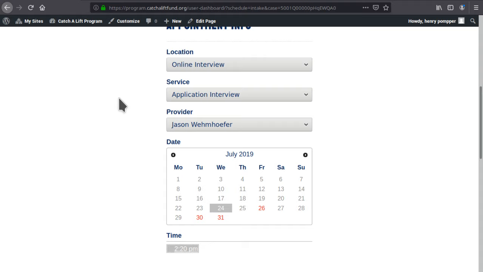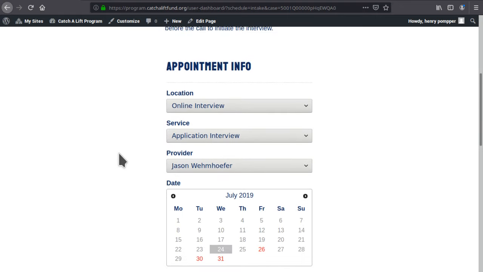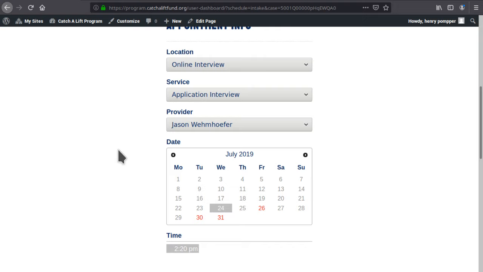Where we'll run into a problem is where you schedule over availability, like saying Jason's available 9 to 5 Monday through Friday. He's still going to get an abundance of schedules, so let's not do that. Let me know if you have any questions about setting the times and how that translates to this page where people are scheduling interviews, because I want that to be very easy for you, and I can help you get that going. That's probably the most complex part of what I've shown you here.